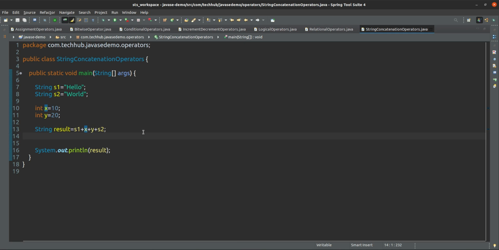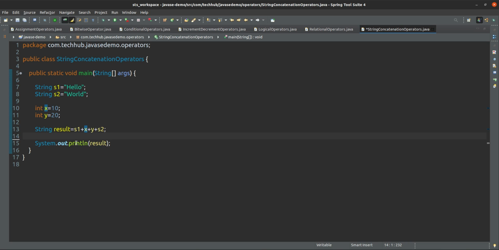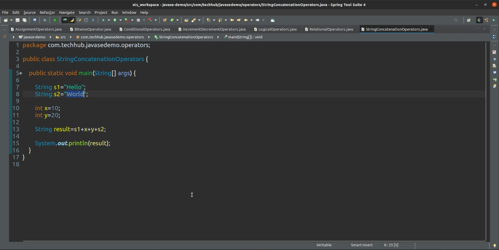Okay, so this is the string concatenation operator. But what is recommended here? You should not use this operator to concatenate strings. You should not even do concatenation of strings in Java, at most, as much as possible you should avoid it. Why? Because of class String immutability. We will see what an immutable class is like, because in the class session also I think we have missed that point.